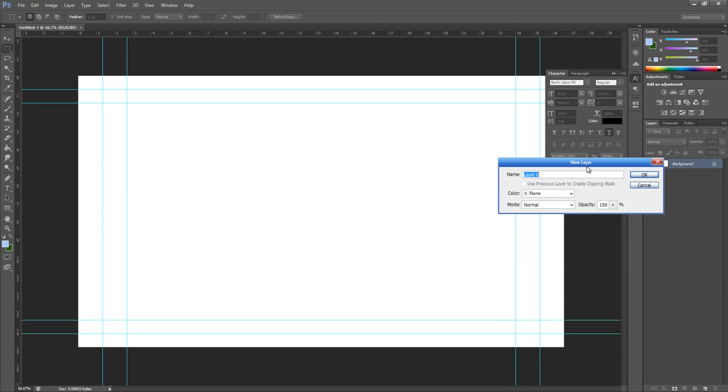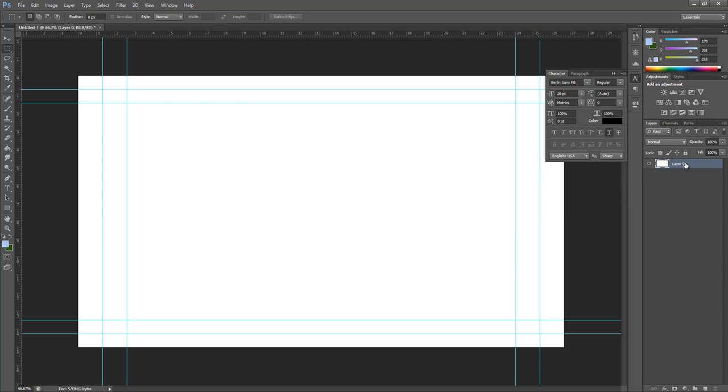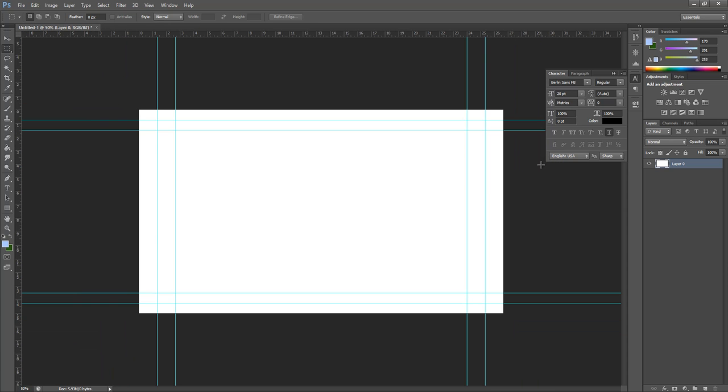If I was at custom, I could also change it to pixels and set the resolution at 1920 by 1080. But this is a lot easier, and you get these little cool grid lines which show you the safety zone. So I'm just going to click OK. Then you double click and click OK, and it'll get rid of that little background layer lock, so that you don't mess up that background layer.